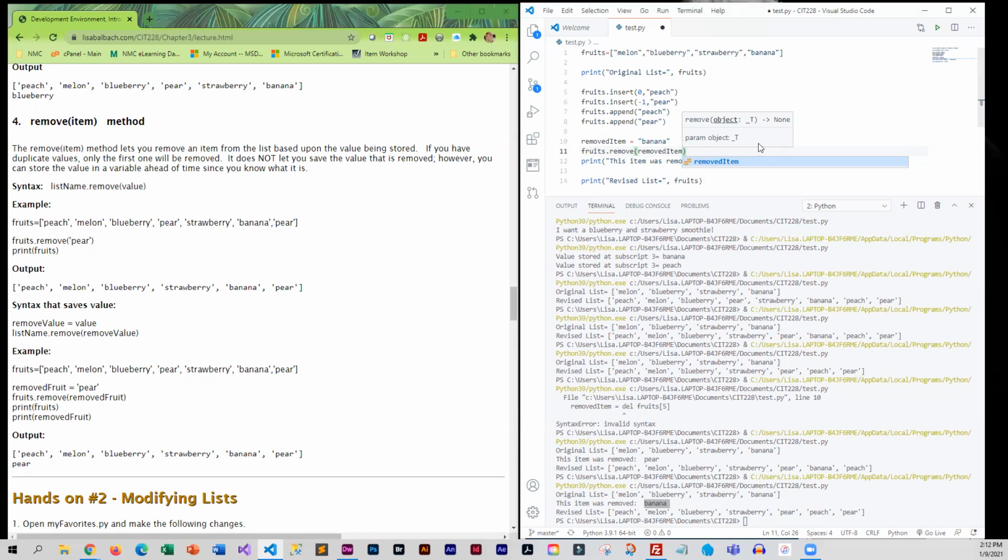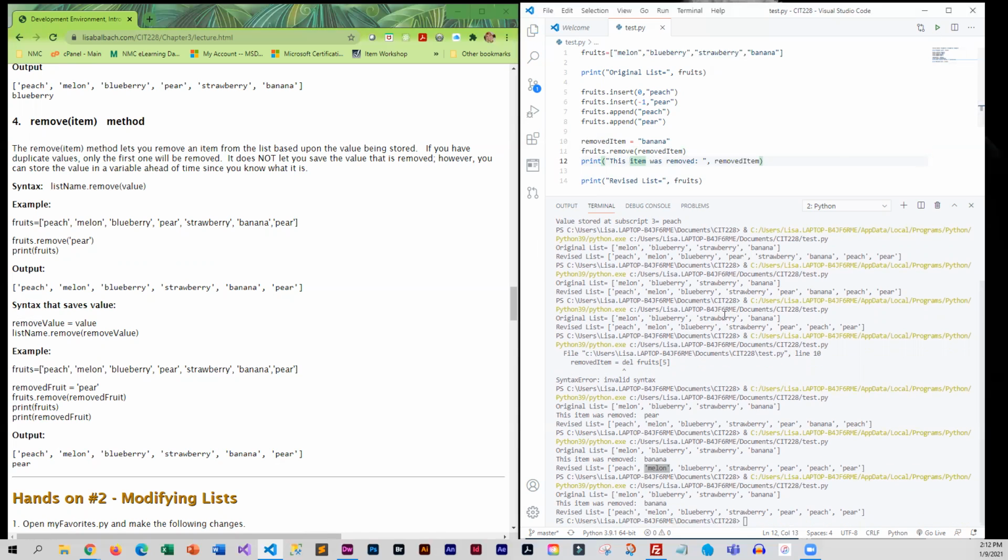That way I have saved the item that is being removed. Okay, and you can kind of see down here that it's telling us that banana was removed, it's showing us the new list, and it ran without any errors.